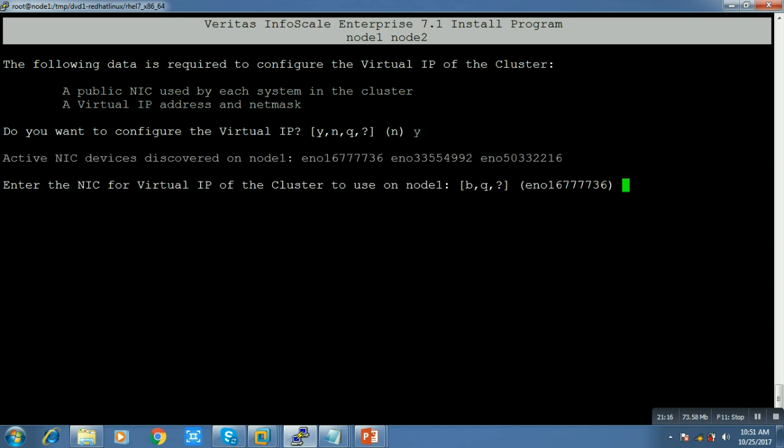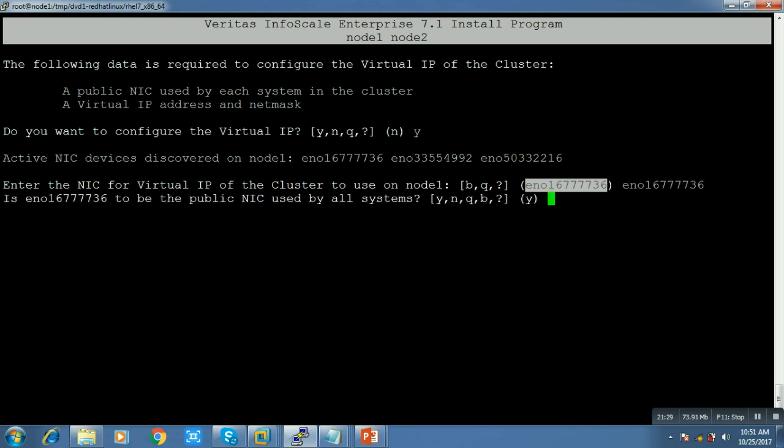Enter the virtual IP address for the cluster. Okay, 192.168.10.172. As I said, my host IP address is 192.168.10.169. And what is the use of this virtual IP address?